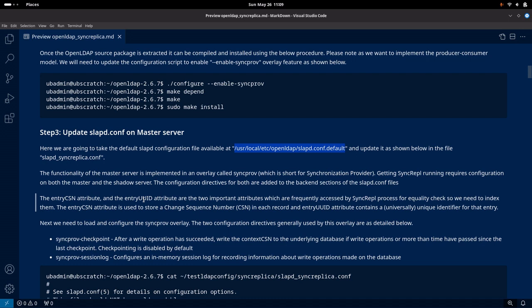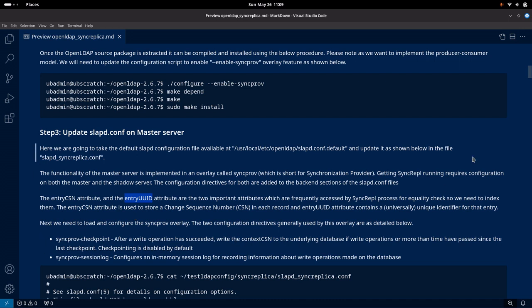The other one is entry UUID, a unique ID that is provided to each entry available in the directory tree. The sync replication process between the producer and consumer servers utilizes these two attributes for the replication service.